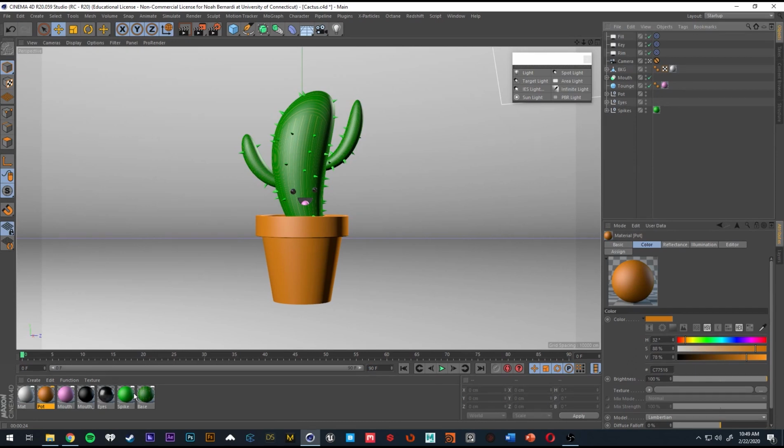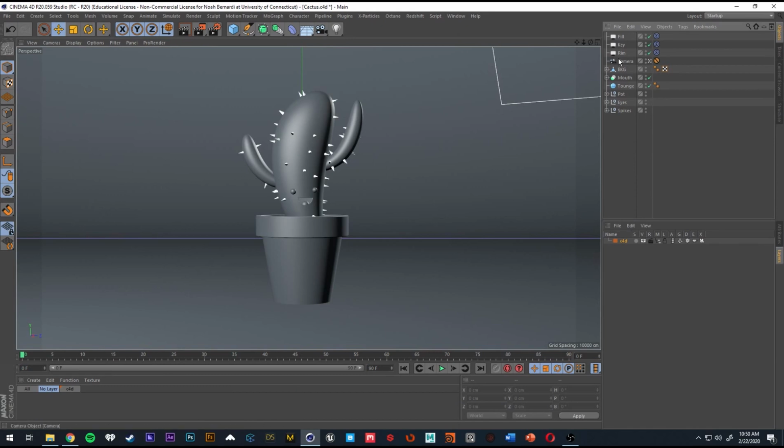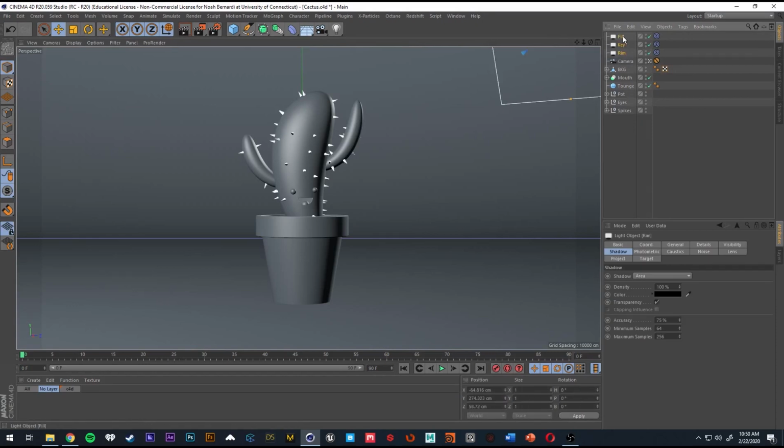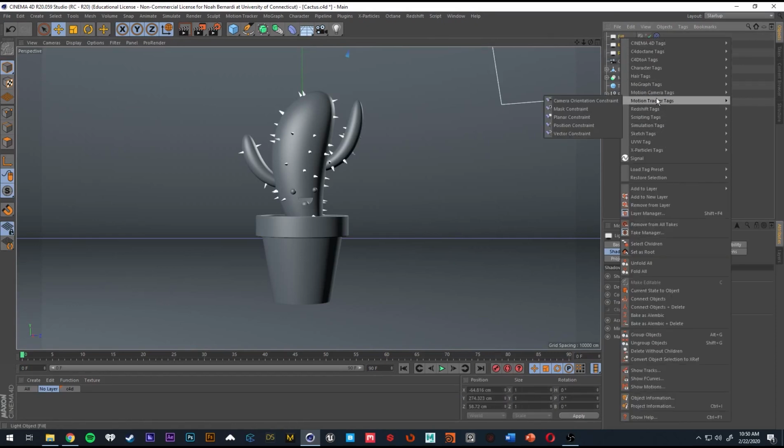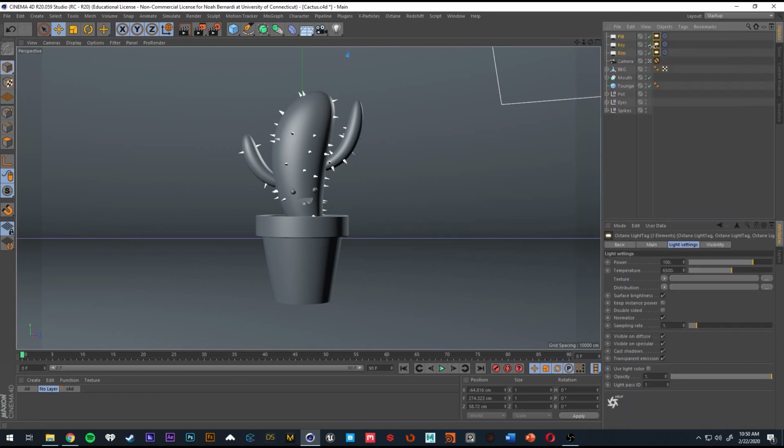And now I'm going to show you how to do it in another third-party render application. In this case, I'll be using Octane Render Engine. So I just turned off the materials, kind of reset the scene, but I did keep all the lights in, because we can actually use the same lights because Octane is built into the engine, so a lot of the similar functionality works throughout the program. But in order to do so, we just need to select the lights and add an Octane tag. I'm going to add actually an Octane light tag, so it recognizes that these are Octane lights.